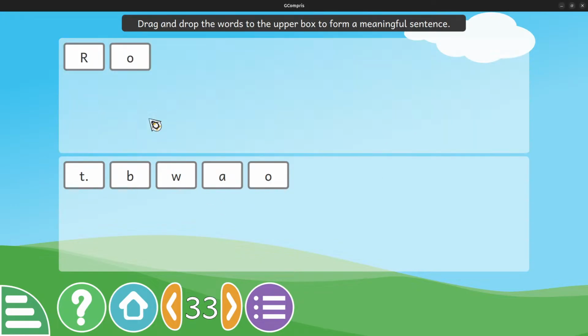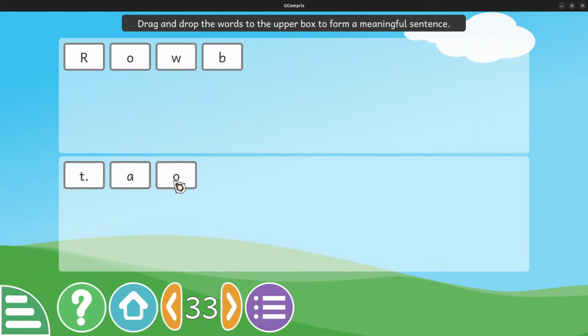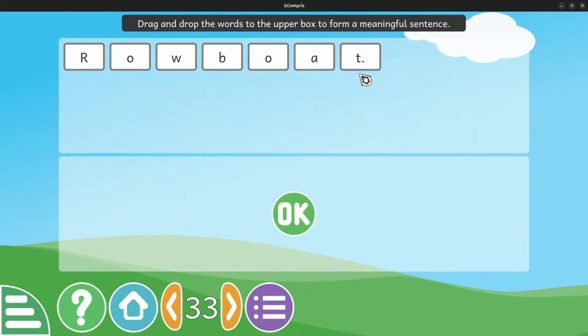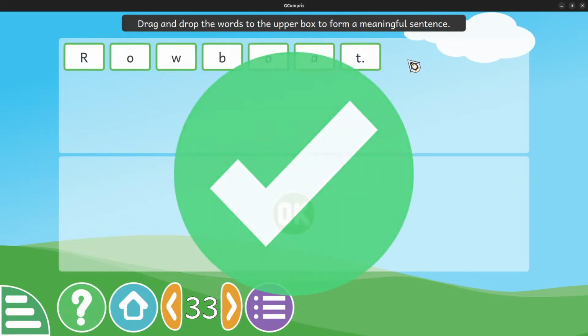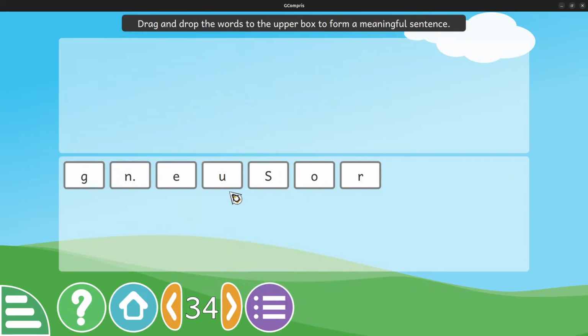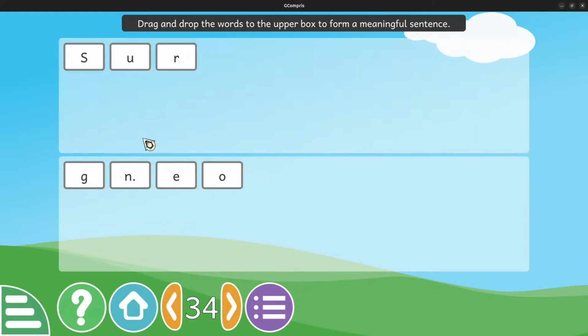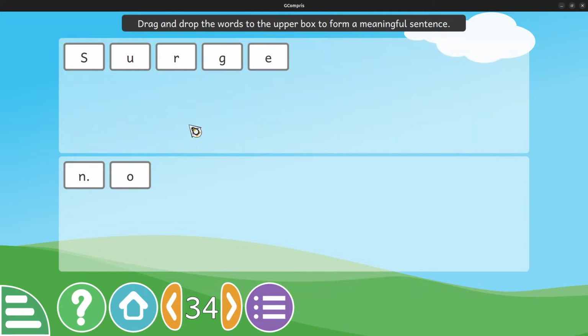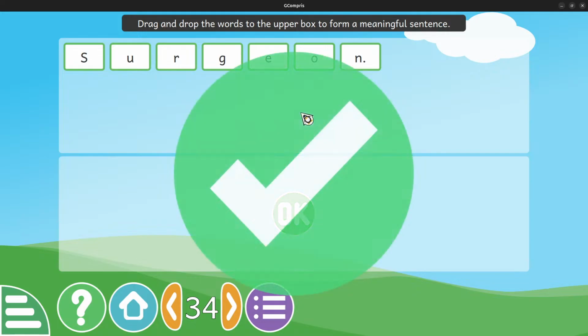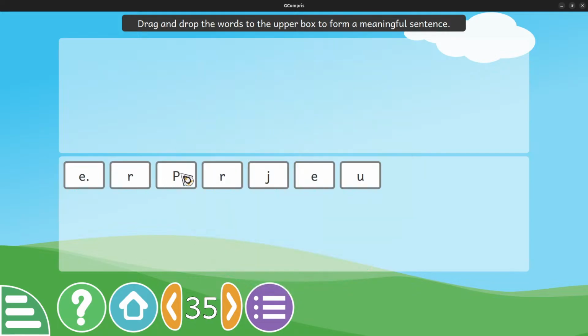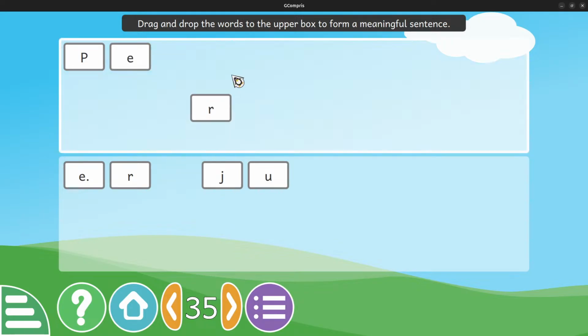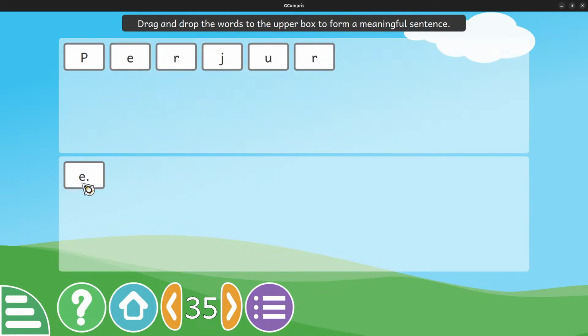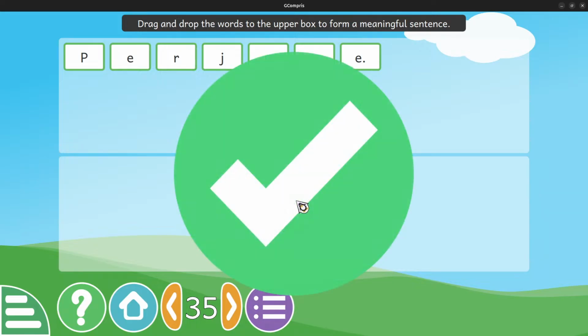This looks like it's another boat, particularly a rowboat where people move it along. Someone might sail a yacht into a harbour, but because the yacht couldn't go all the way to the pier, they might have a rowboat out the back and use it to get to the shore. And this is another type of doctor, surgeon, a doctor who does operations. Perjure, someone who lies under oath to a judge.